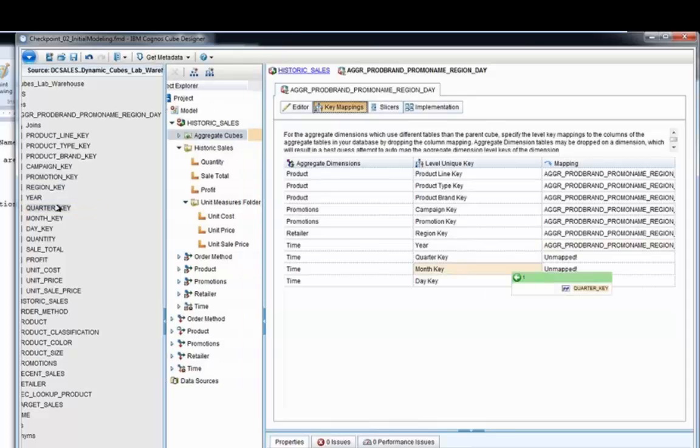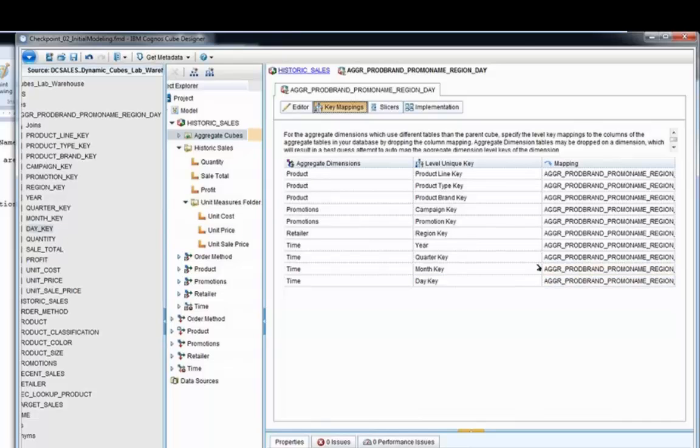And Avery, there's also an auto-generate for these aggregate tables as well, correct? That is correct, yeah. So I could have dragged this aggregate table in, dropped it into that area, and it would have automatically done its best guess on what levels of aggregation, what keys are involved, what measures, and so forth. I'm showing you the manual way so that you can see what actually goes on underneath the covers and what is part of modeling an aggregate cube. So that's identifying what measures and what levels of aggregation, as well as making sure that the mappings are all correct.